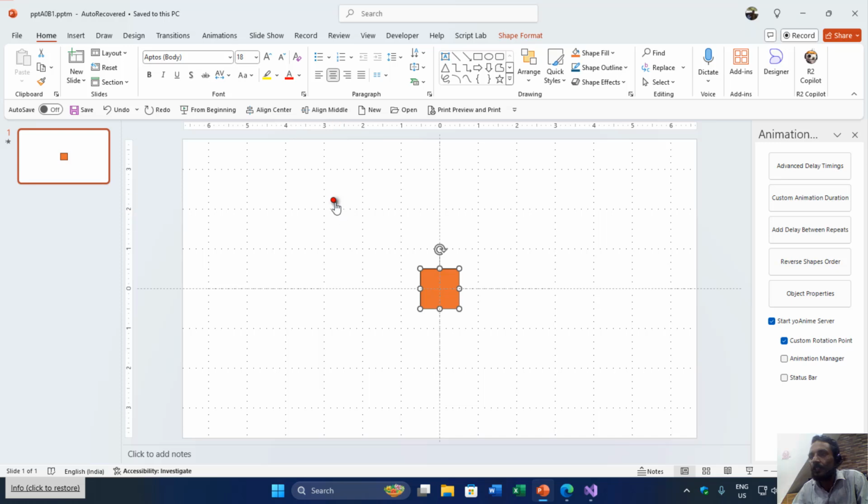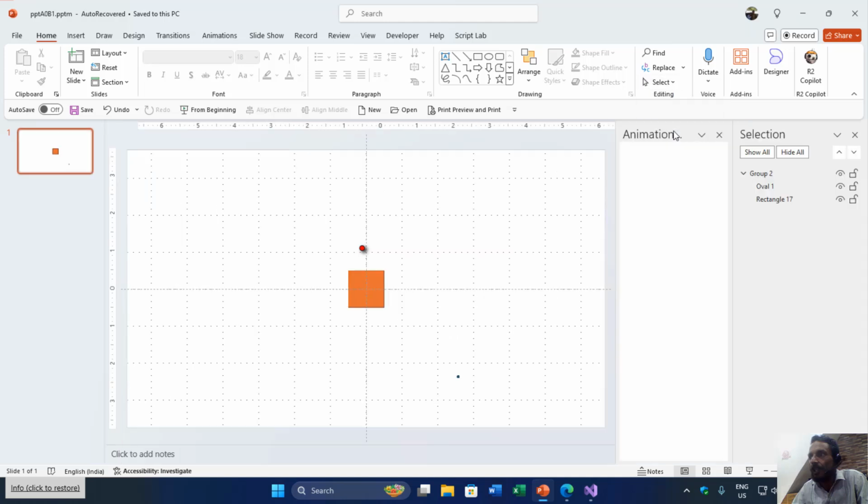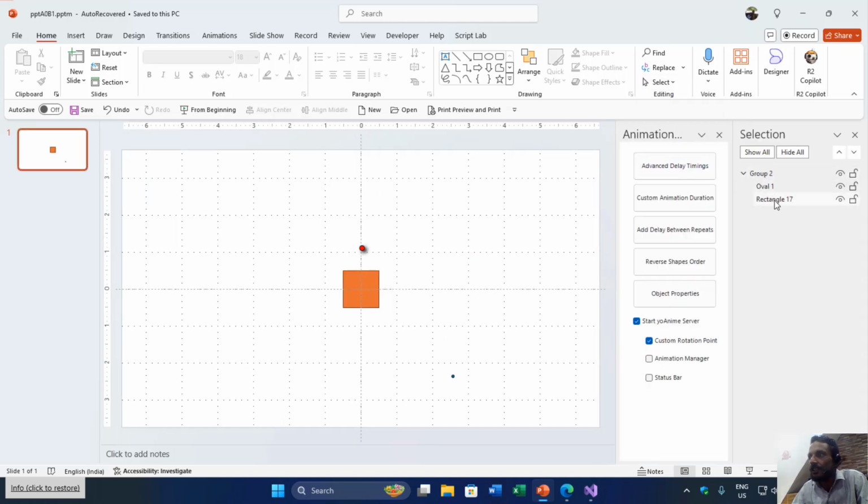So what is this rotation point capable of doing? Not much, I just would like to show you what it can do now. This is the UI element of our WPF application. So as I drag and drop this UI right here, you can see that it has attached an oval shape to this rectangle here, and if I show you the selection pane, then you can see that it has grouped the rectangle with an oval.